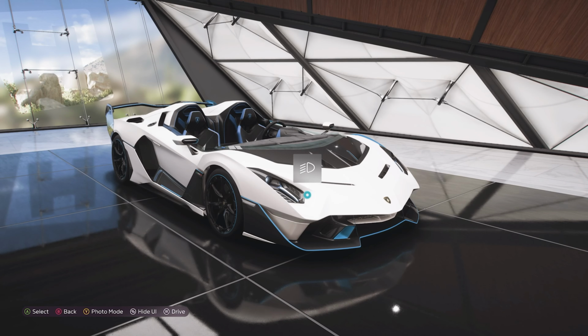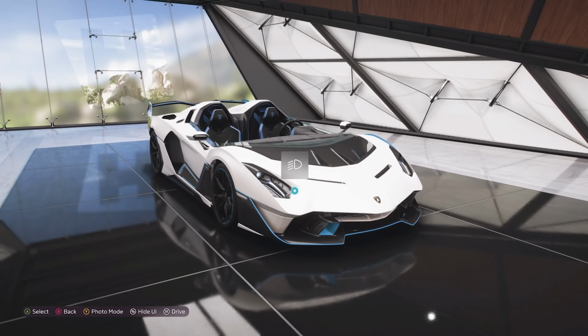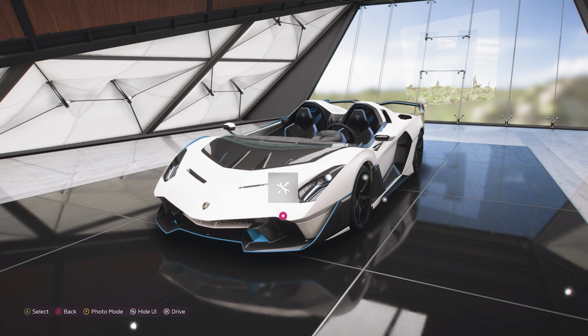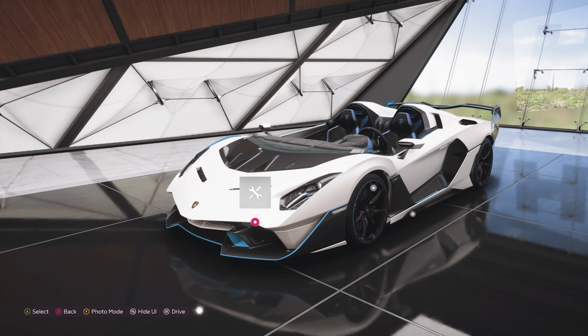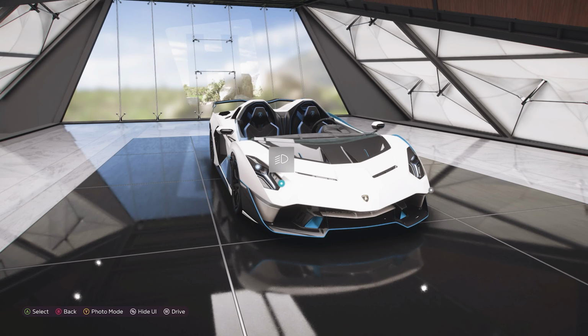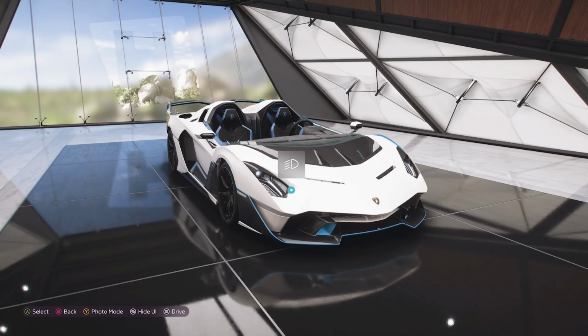So it does weigh 31 pounds more than the Aventador SVJ at 3,638 pounds, which does slightly impact the acceleration in terms of 0 to 60 and 0 to 100 time, but it's quite negligible as it's by less than 0.1 of a second. So overall a fantastic looking car.